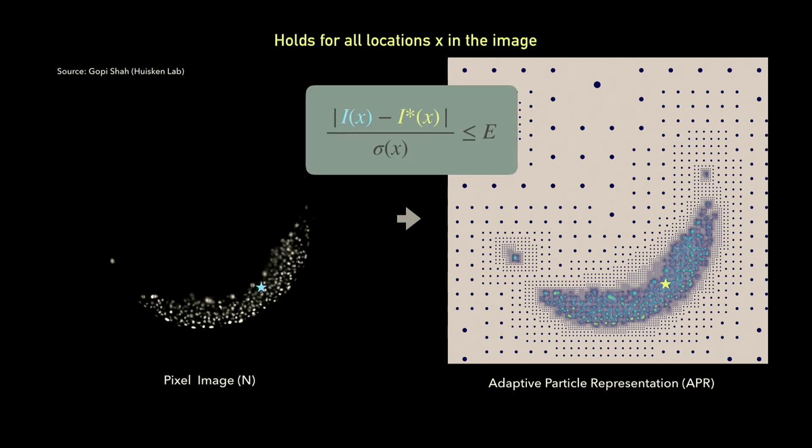The upper logic of this approach is that if we take two different points here, these stars, we want to constrain the absolute error between what we can reconstruct from this image and the original image by some user-set bound E, where we have this sigma here. So what is this sigma? We call it a local intensity scale, and we can think of this as an analog of local gain control for the eye.